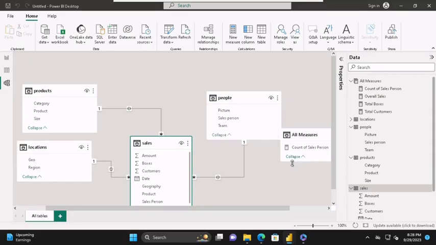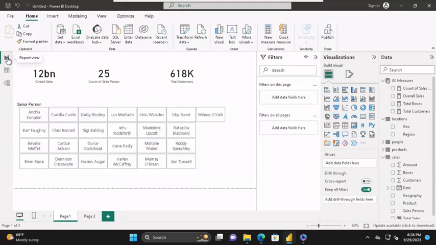When you model the data, you now come here to report view. So that's actually the pipeline. That's the process. So after this one, you come to this place. So this is where you now begin.